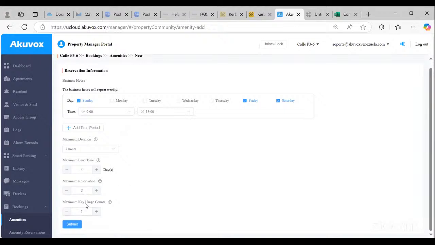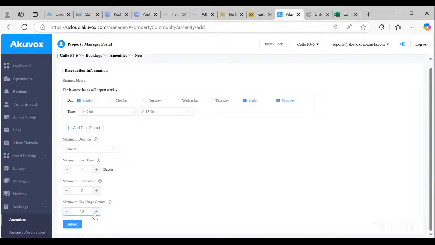Maximum key usage count, well, this might be 10. This means that after I click on submit, the system will automatically lay out a temporal key in case visitors are coming to the reservation, all right?